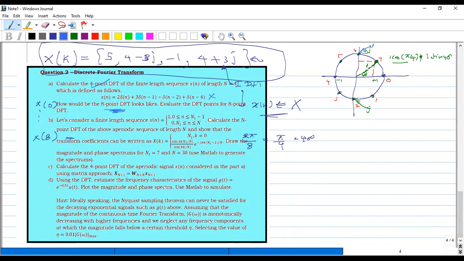So I think you can do it by yourself, I will not take much time on this. You can use this circle, or you can use Matlab, and proceed with the same procedure. So I will leave it. Anyway, if you have any doubt, please call me or send me a mail, then I can help you. But I think you should be able to do this by yourself. Okay, we will move to the next one.